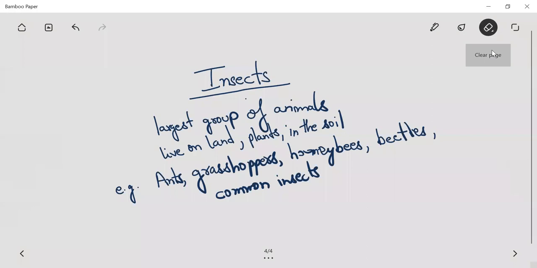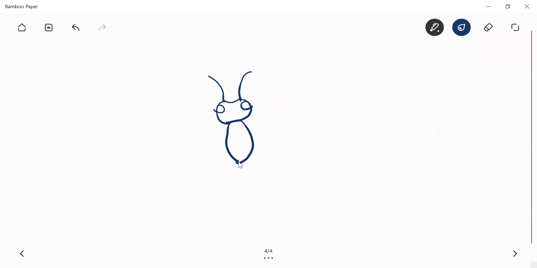Now, body parts of an insect. Sometimes you get to label the body parts, don't you? Insects are small animals. If I draw the figure of an insect, what do I get? This is the eyes. This is the abdomen of an insect. And this is the lower part of the insect, which has linings like this. If you are asked to draw and label an insect, will you be able to do it? You'll be able to do that only when you practice at home. You may be asked.